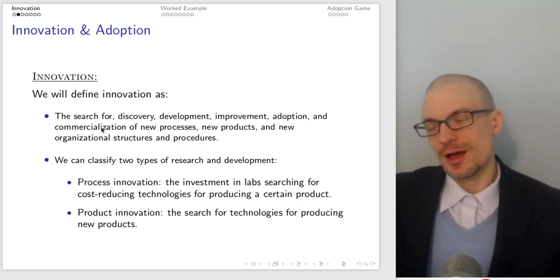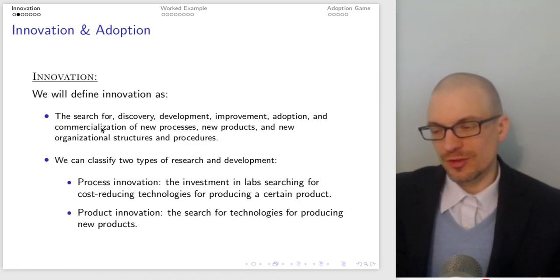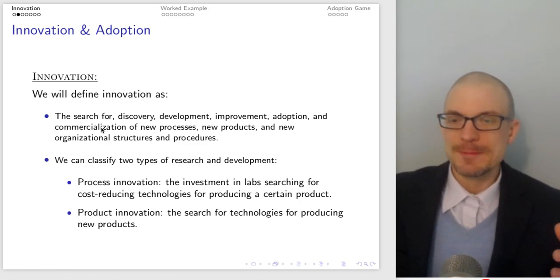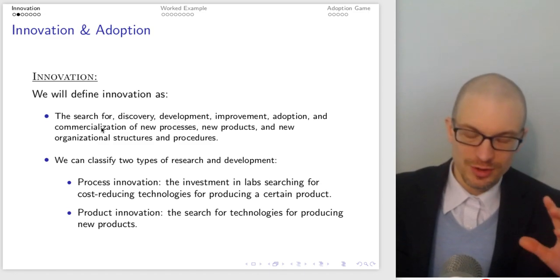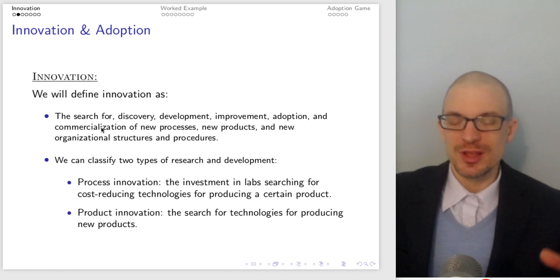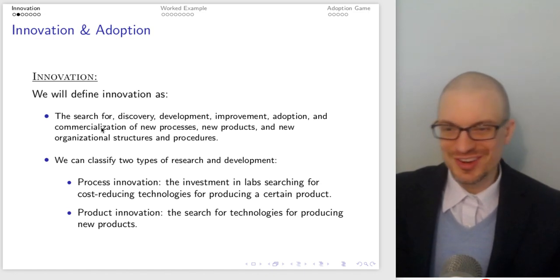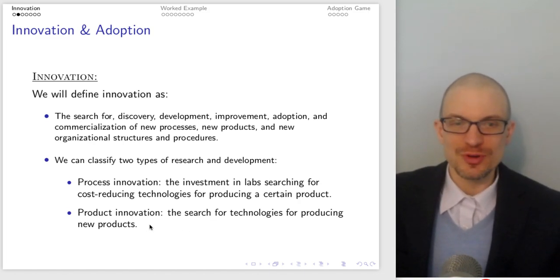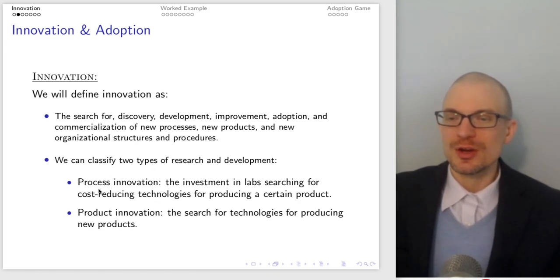Before we talk about these sorts of things, I want to go into an important distinction of innovation. We can think of innovation as classified as process innovation or as product innovation. I've talked about innovation as creating product differentiation. Well, that's product innovation. That's the search for technologies and producing new products. That's awesome. That's at the heart of entrepreneurship, although that's not what we're going to study in these slides. Here we're going to study the cost-reducing technologies.